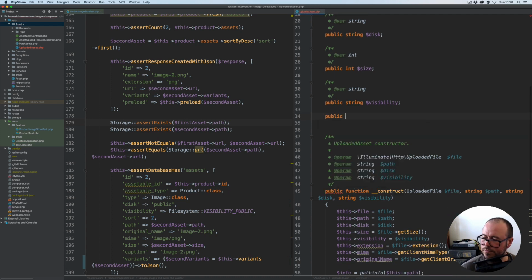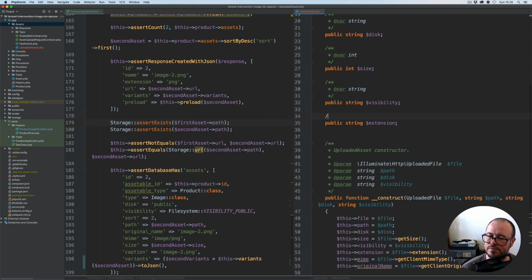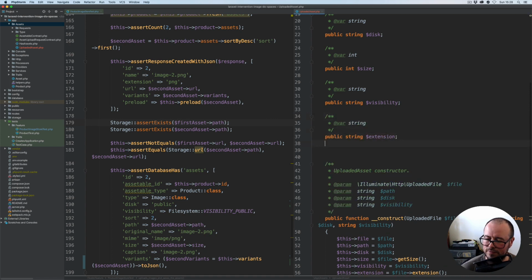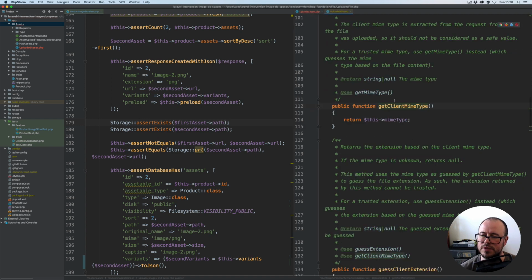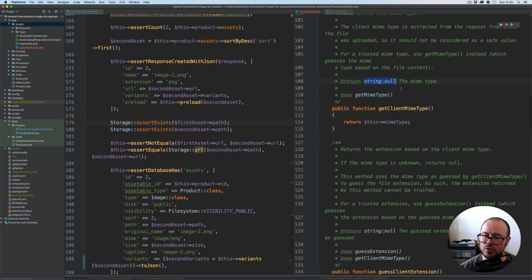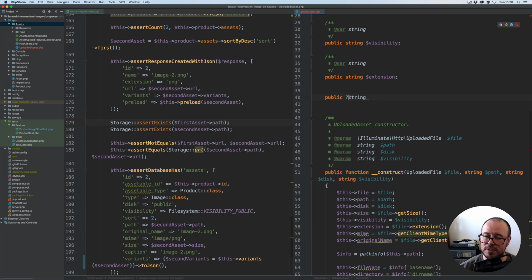Public string extension. After extension we have MIME, public string, but MIME can also be null because of this method get client MIME type. If we check this method, you'll see that it returns either string or null. So let's add this question mark at the beginning indicating that it might be null as well, and that's going to be MIME.